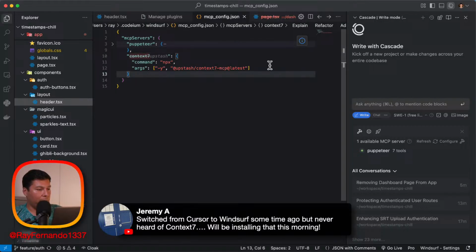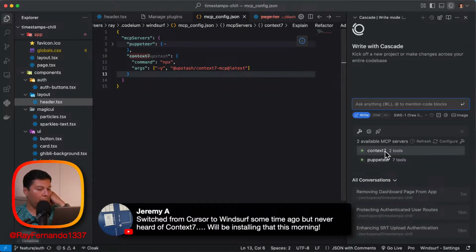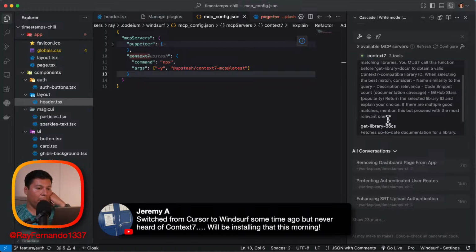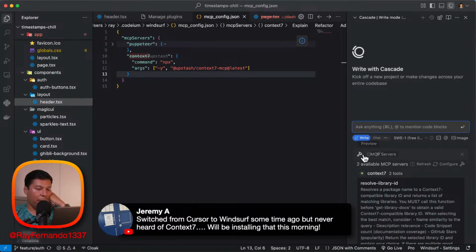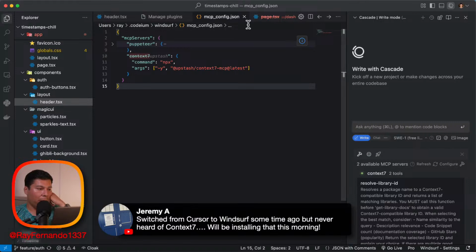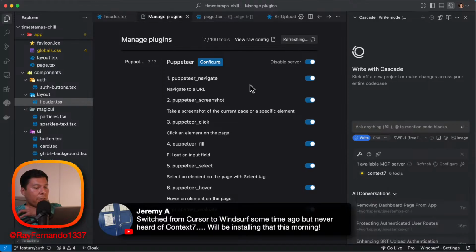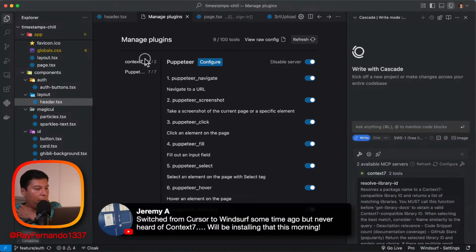Let me hit save, and then let me hit refresh. Okay, it says 2 tool calls. This is really weird how it just got removed. It removed our MCP server, even though we had it configured. I don't really know how or why that happens, but that's okay. Let me refresh here, and now it has both of them in here.